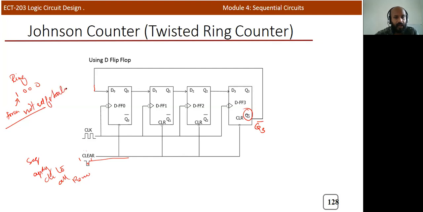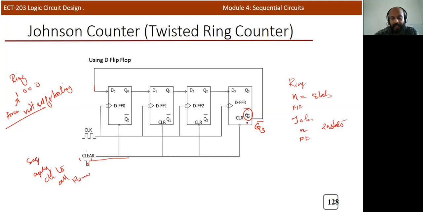And another difference you can observe is the circuit modification. The output Q3 is complemented and connected to the input side, so you will get the sequence repeated. And if you are using n flip-flops, in the case of ring counter, you will get n states. Okay, n flip-flops, n states. But in the case of Johnson, with n flip-flops, you will get 2n states. And another difference, ring counter is not self-starting, but Johnson counter is self-starting.